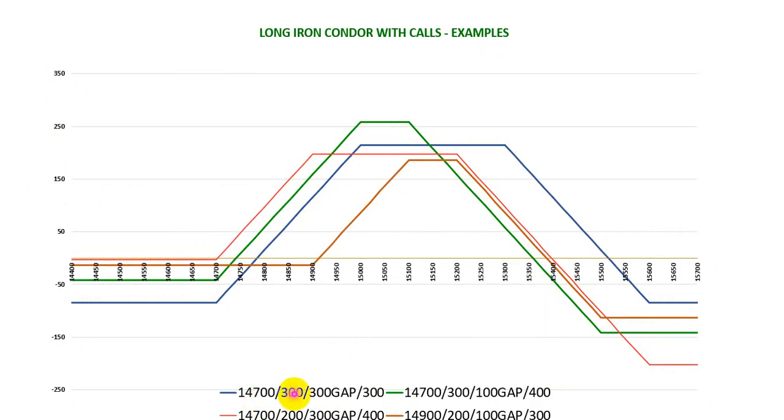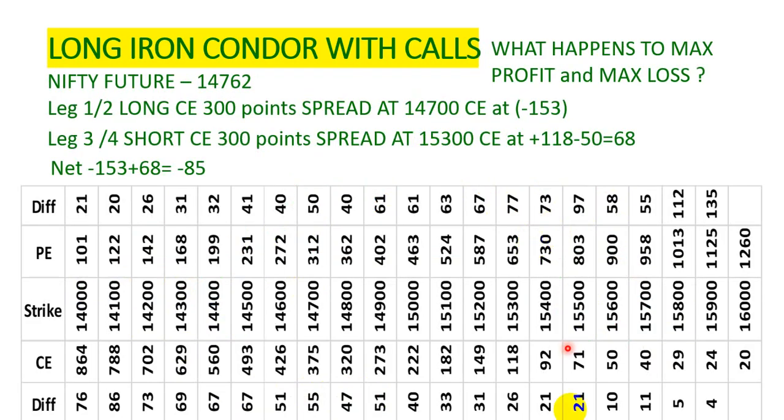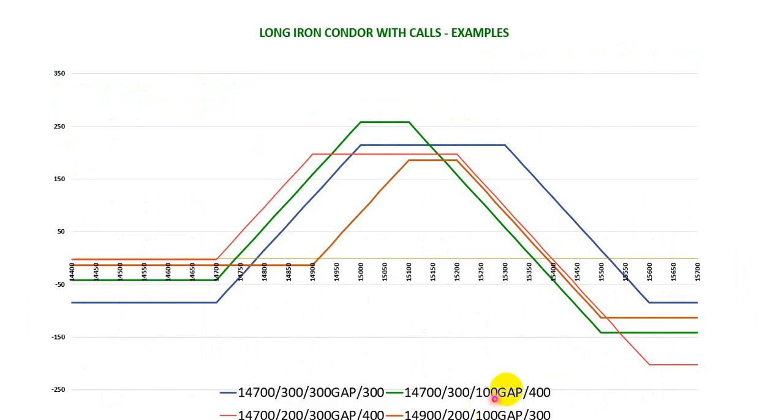How much wide you take, after that how much gap you give. Now all you have to understand here is, this spread is your target, you cannot touch this. Only this spread which you sold, if you try to bring it front, you are getting lesser credit. So this 70, 21, 26, 31, all this, what is the meaning? As you come before, you will get more credit, but your loss will increase. See, you try to push the graph up by getting more credit.